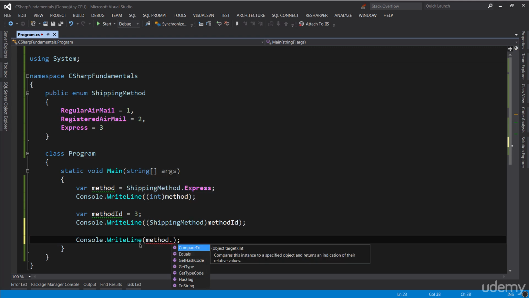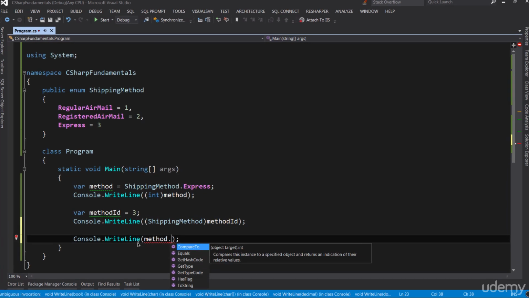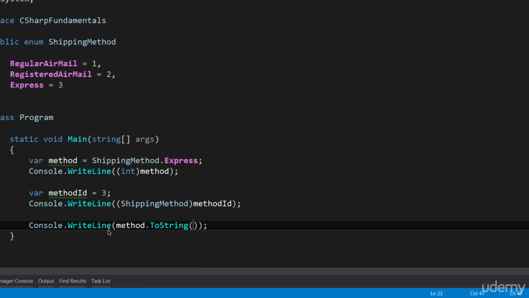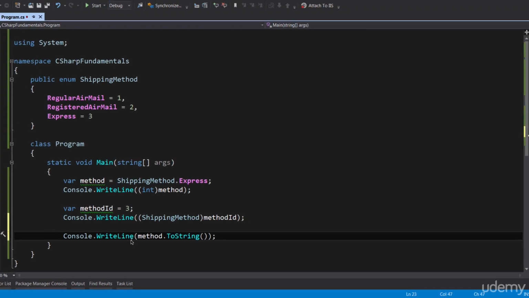Method dot, look at this method here. Every object in C# has a method called ToString. So technically you can convert anything to a string without doing any extra work. So all I have to do here is just call the ToString method. And when we run the application, we're going to see Express on the console.